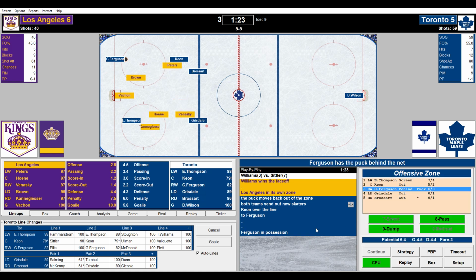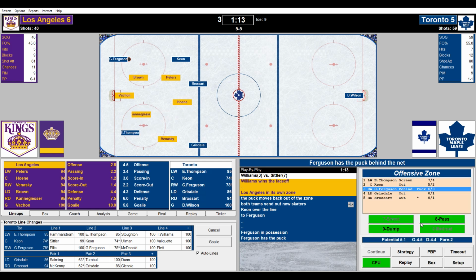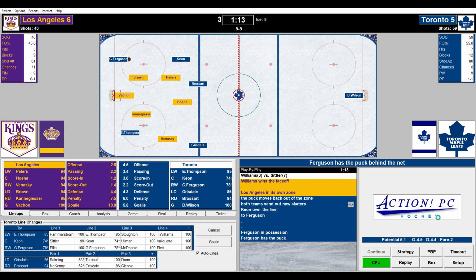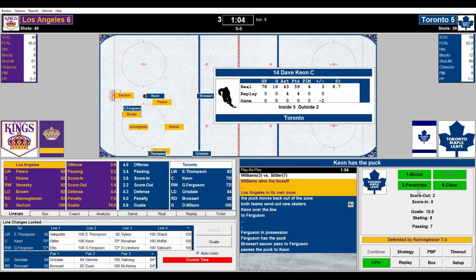So Ferguson gets it back. I still don't have anybody. I still don't have a shot, so I'm going to pass again. I still don't have a pass. Keon has it. Okay, so I can either shoot or I can try to penetrate. Now, Keon has the puck.